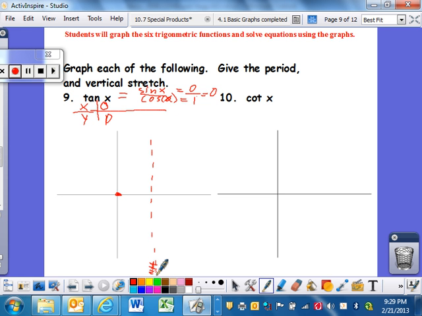So where else are we going to have them? We're going to have repeating, just like with the last functions. We're going to end up having a repeating of the asymptotes, just like we did with our period, right? So every time that cosine hits 0, we can put an asymptote there. If we have pi over 2 here, we know that negative pi over 2 is also going to have an asymptote. So if we have an asymptote at negative pi over 2 and pi over 2, we can just repeat that. So at 3 pi over 2, we know we're also going to have another asymptote.